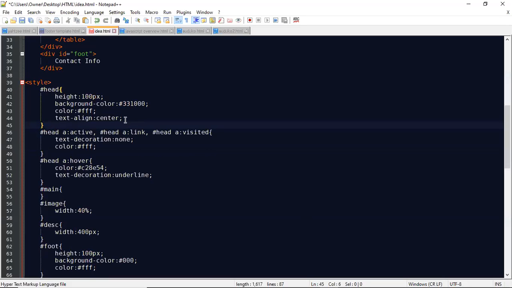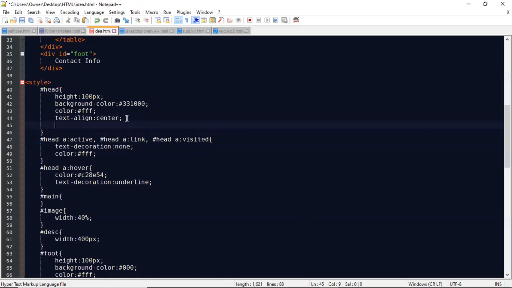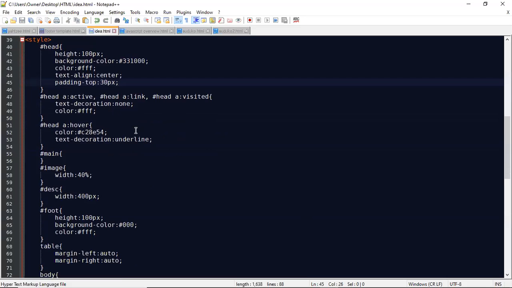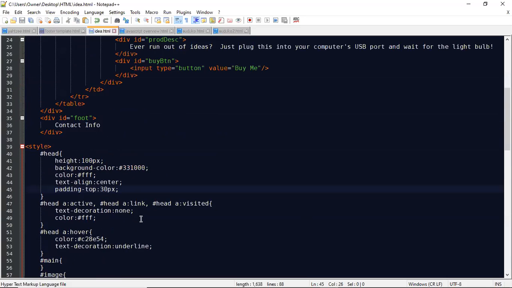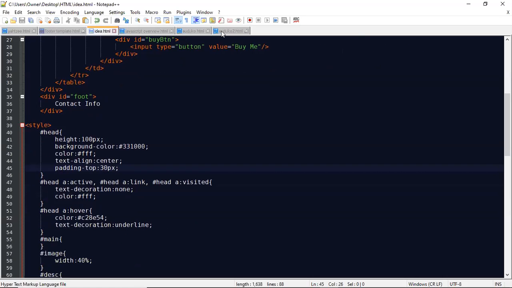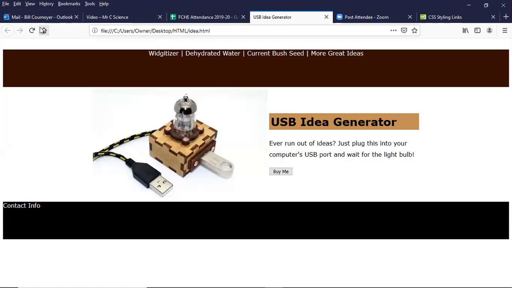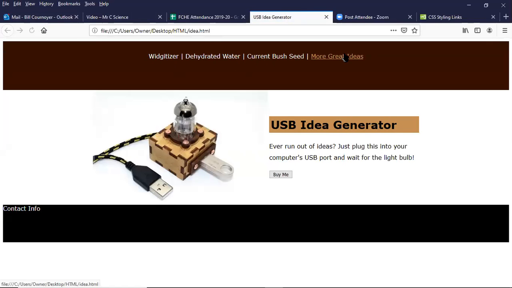I'm just going to, for fun, add a padding. This is what it should be, padding top, 30 pixels. It's not going to work right now, but that's what it should be at. If you need to, you can stop your code quick and take a look here. My phone's ringing off in the distance, but I'm not going to answer. Let's see what that does. It should just get rid of that space up top. Oh, look at that, now we've got a padding. Okay, something weird's going on.